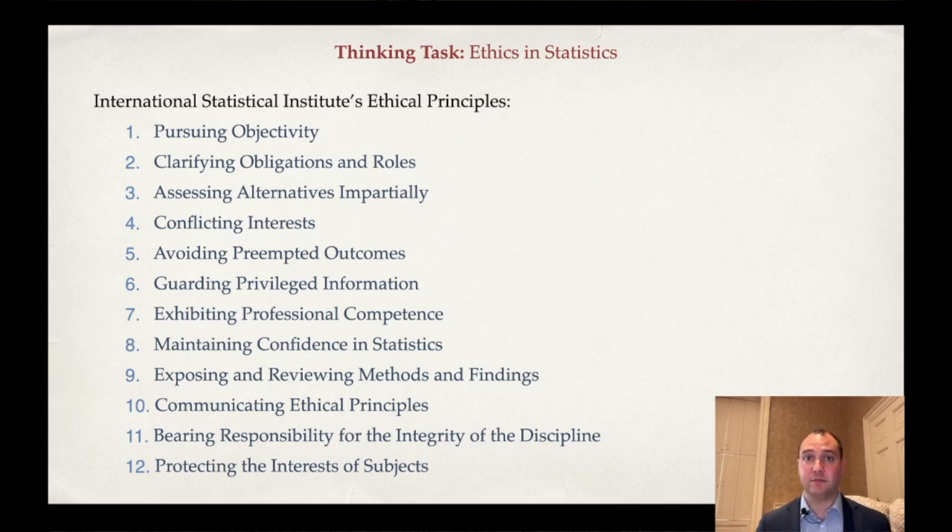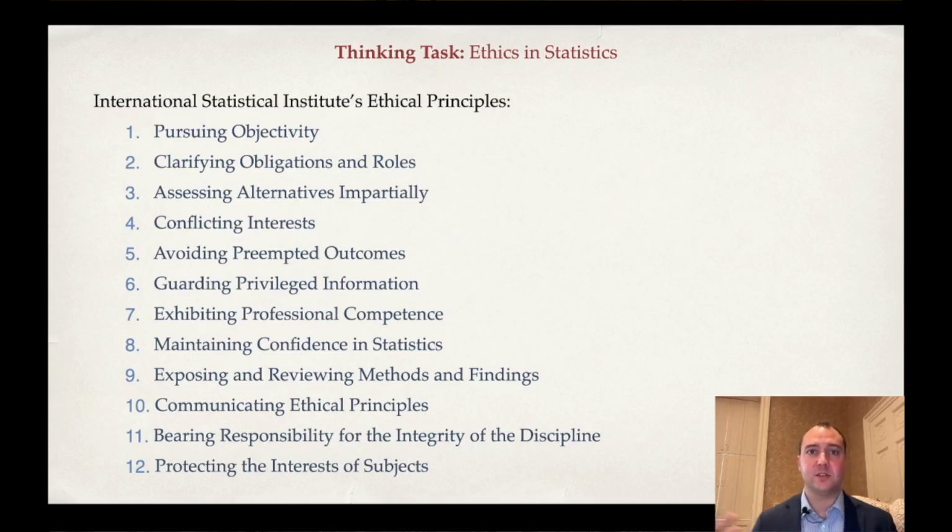What should that statistician do? So assessing the alternatives impartially. If he chooses the one that the CEO likes, the CEO might be more likely to work with that statistician in the future. But it's important to consider the alternatives impartially, without subjective opinion, without being influenced by what the manager might want you to do.